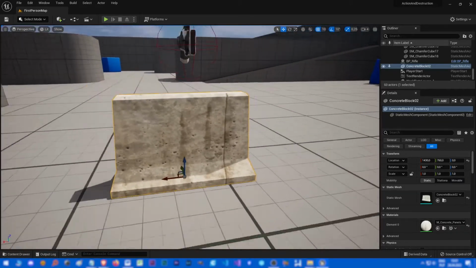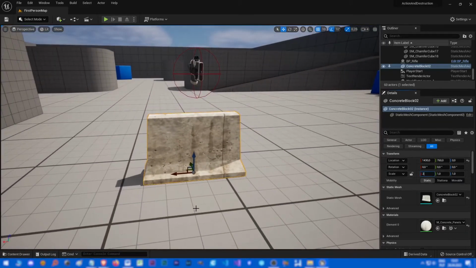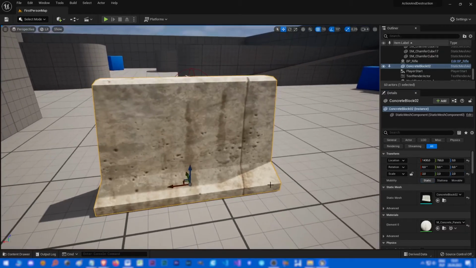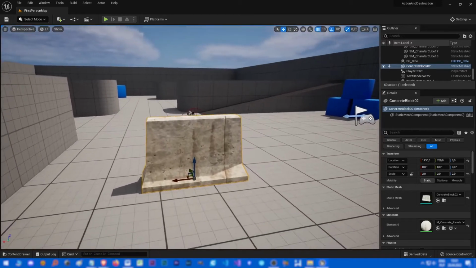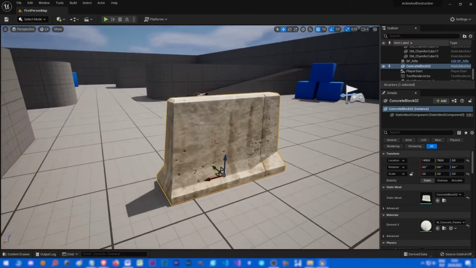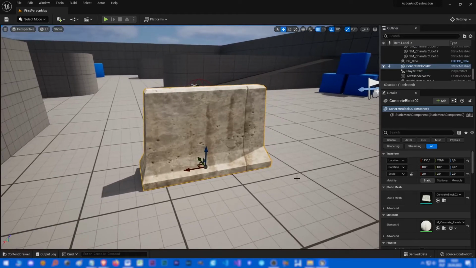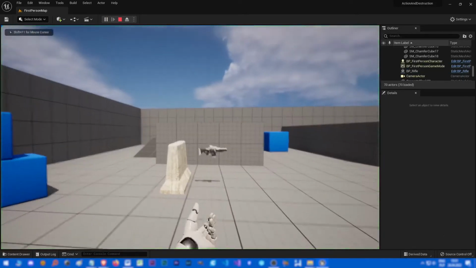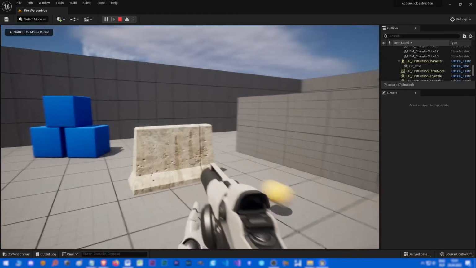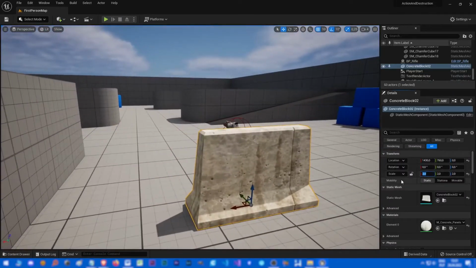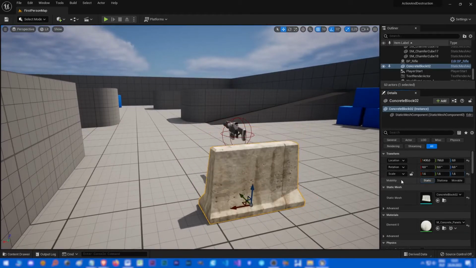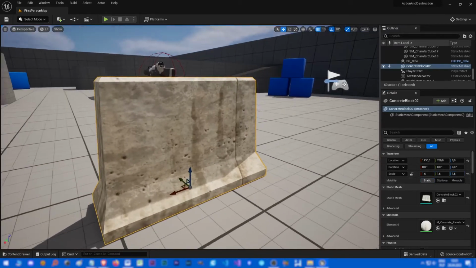So we have a beautiful concrete block, and we will use it in our game, because I don't know if you remember, but we are going to create a cool game with Chaos through this tutorial series. Okay, let's play it. Actually, it's a bit huge, but we can scale it down a little bit. Let's use it like that.